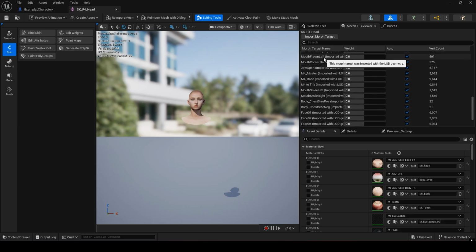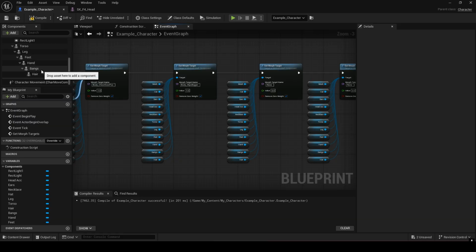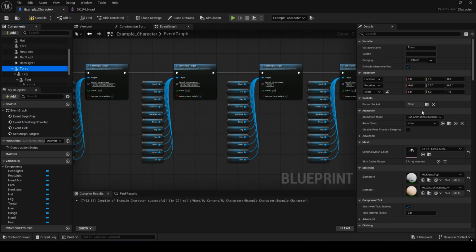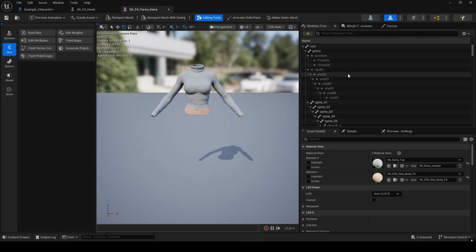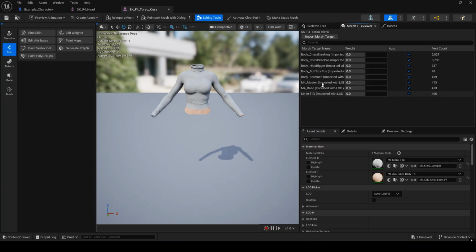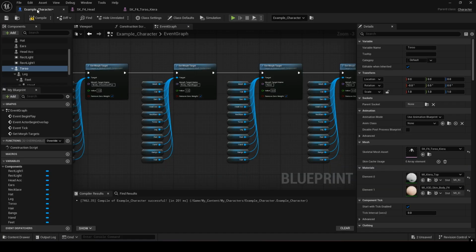What should we do? Actually, let's grab some off of the torso. And so I'm going to show you here on the torso. You can see here, there's a lot fewer morph targets because we're only going to have the ones that are relevant to that portion of the mesh. Okay, so for now, we've already got the chest size, we've already got the hips. Sure, we'll do the butt as well. Come down here and same thing.